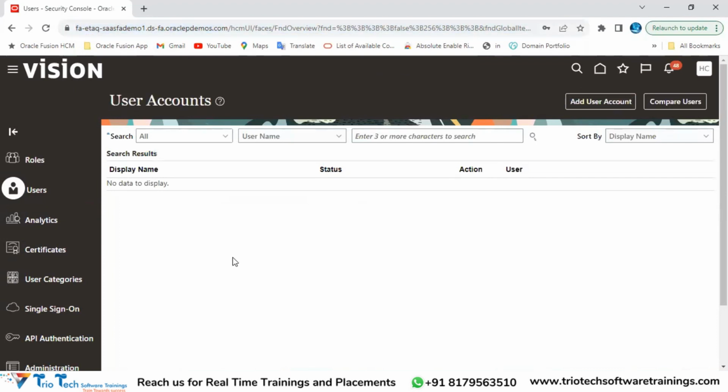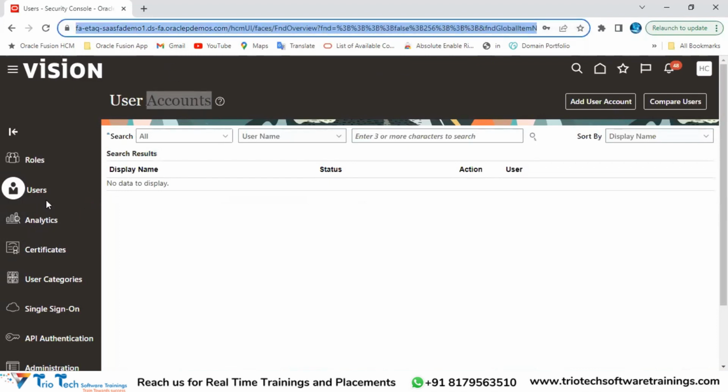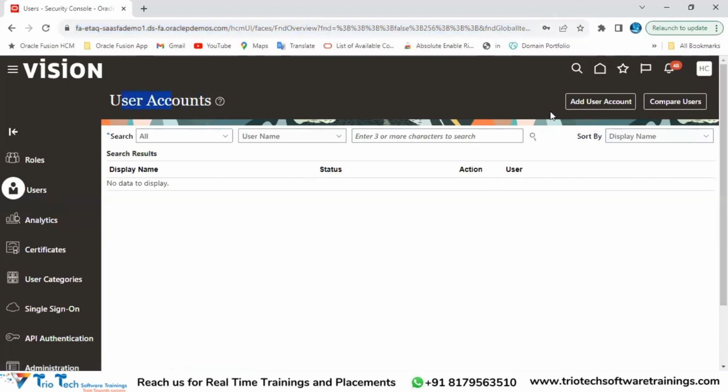If you want to check whether your user was created in the system or not, in this users tab, team, in user accounts, we went here to create a new user account. If you want to search existing user accounts in the system, you can search from here. You can filter or search with username if you know it.